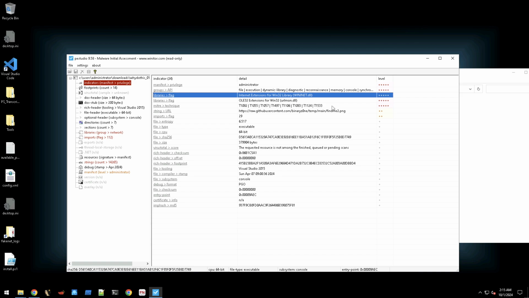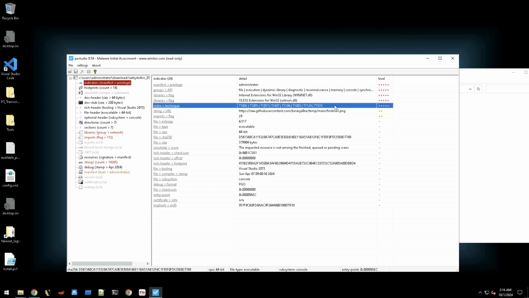But by the way, that doesn't always mean these are malicious, because Microsoft created them to be used for this type of operation, whether dealing with the internet or downloading files from the internet for whatever purposes a developer has. So it's not always bad, but it is a good indicator for us to say, hey, wait, you need to check this out because it is using this library, so maybe you need to investigate that.